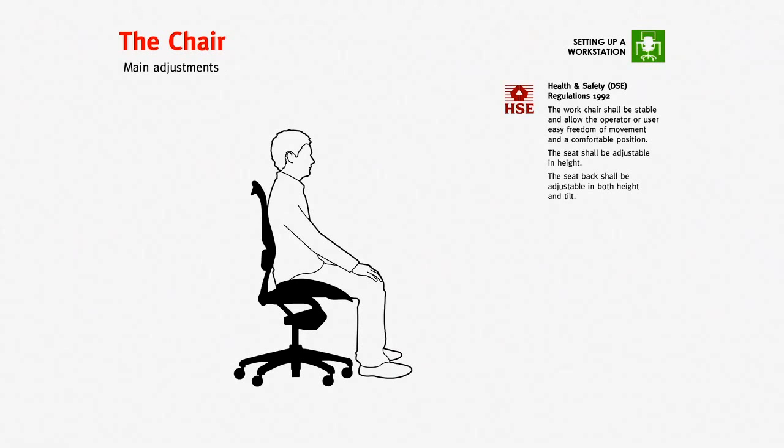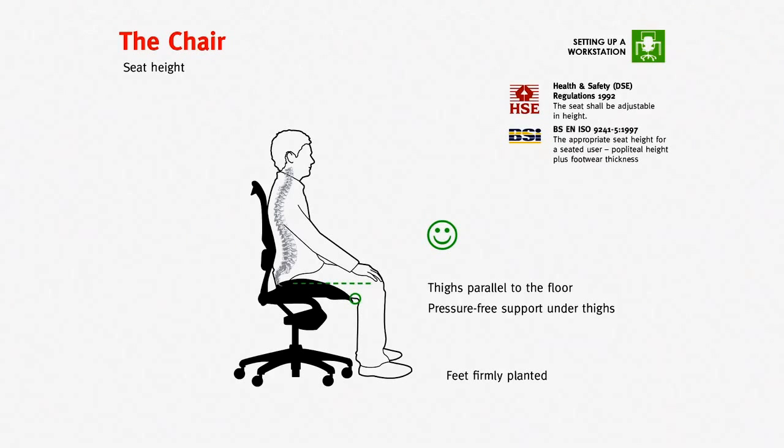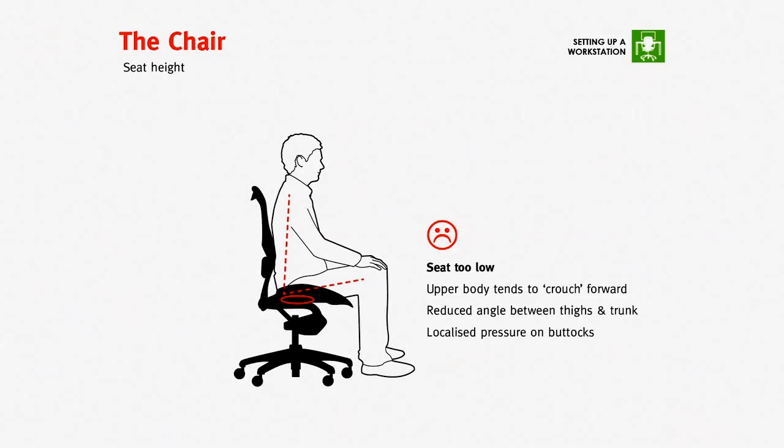The required standards now lag behind advances in chair design, and some chairs will offer additional adjustability to suit the amounts of both lumbar and sacral support the user needs. The seat height should be adjusted so that the user's feet are comfortably supported by the floor and there is no pressure being put on the underside of the thighs. If the seat is positioned too low, the user will have a tendency to lean forwards, reducing the angle between the thighs and body, which can impede circulation.